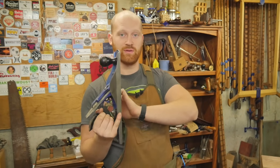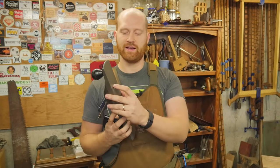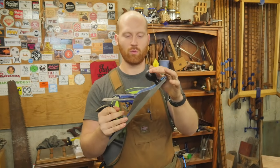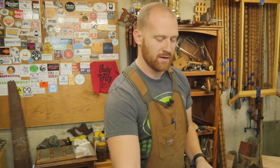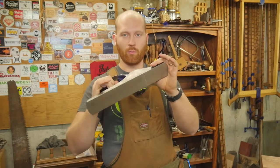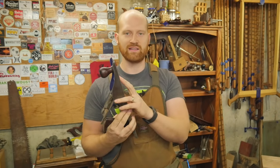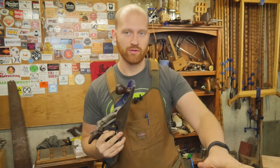To do that I'm going to be using, number one, a fore plane — the plane that comes before the other planes. It has a very thick cutting rough mouth. I did a video about making one of these a while ago so I won't go into it in detail. Number two, I'm picking up a number four hand plane. This is set with a fairly heavy cut, five to eight thousandths of an inch. This will be cleaning up where the fore plane left off, because the fore plane leaves a very rough surface.